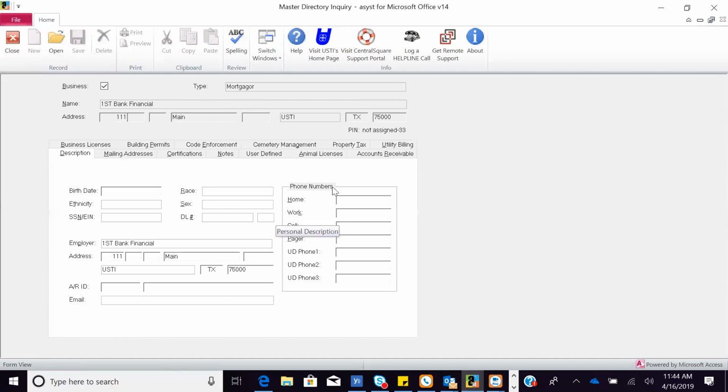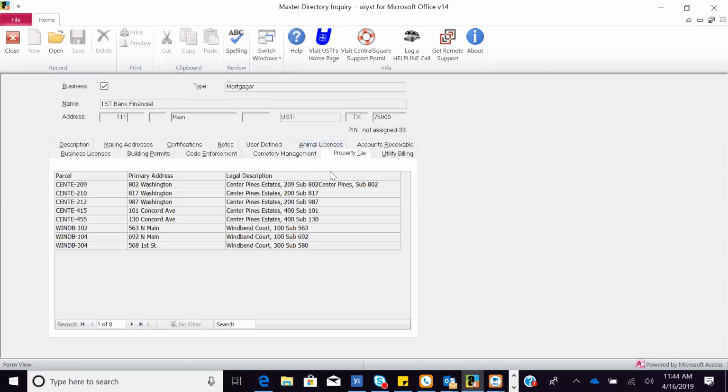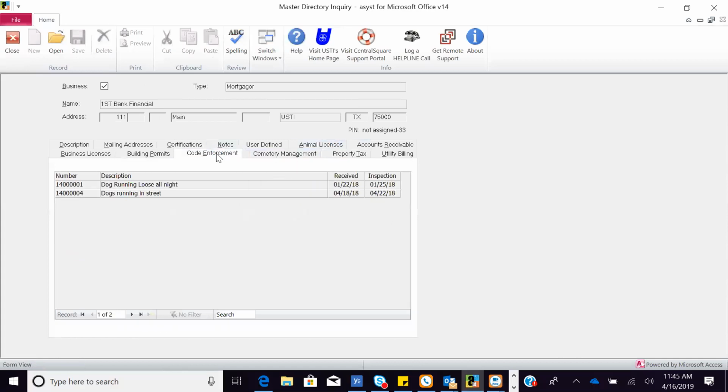You're able to search your database, and on one screen, you're going to be able to see everything about that person. So you're going to be able to see, do they have any tax accounts? This guy's got 8 or 9. Have they ever had a code violation? And on any one of these, I can drill down and get to that detail. Have they had a permit or a license? A utility bill? Have I sent them an invoice? Have they ever had an animal license? And once again, that's just by knowing their name. Everything's on one screen and it's not different silos.